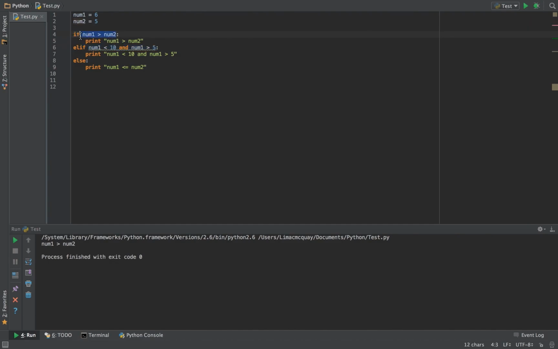If the step is true, then the person jumps off the ladder, so these will all be skipped, including this. If this was false, if we change this to this, then this would print, because it says, okay, hang on, this is false, let's go to the next step. Oh, this is true, execute this, jump off the ladder. It's kind of like that.